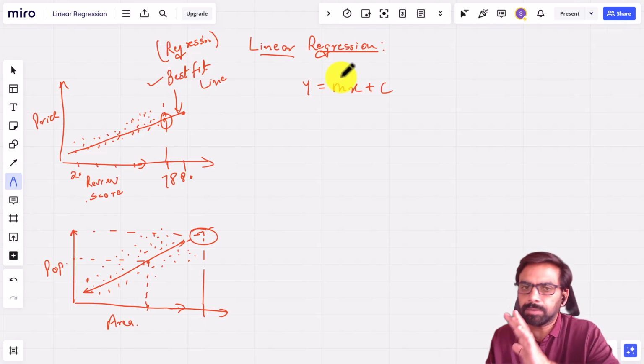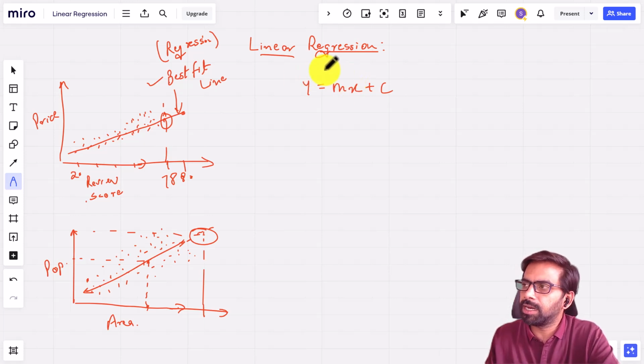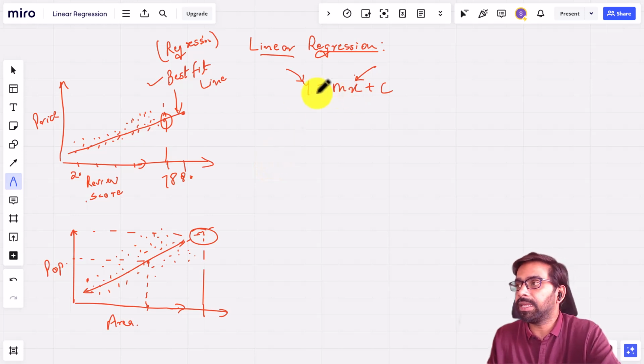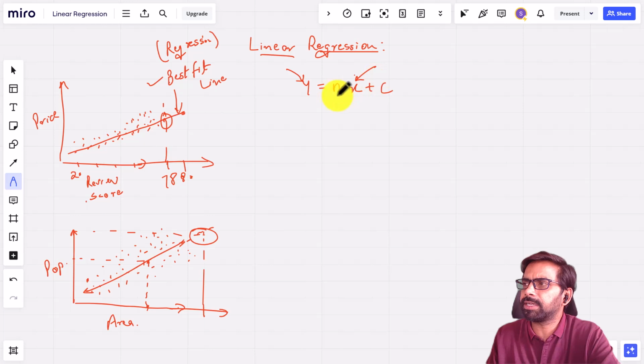That is one of the assumptions of linear regression, that the relation between my independent variable, in this case one singular variable, and my dependent variable is linear. This is called simple regression, in which a dependent variable depends upon one independent variable.